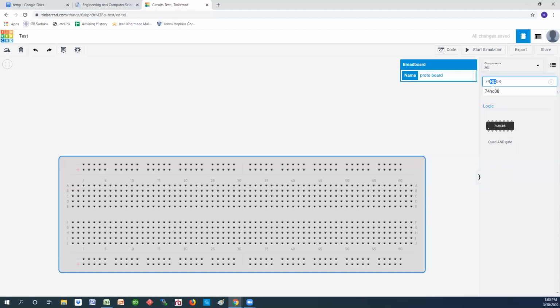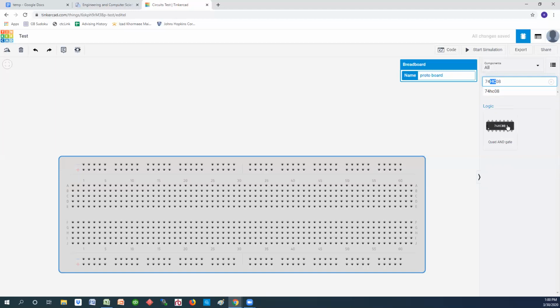As a matter of fact, when I'm showing you the data sheets, I'm going to go to the LS because I have them all collected in one place. But you can always Google these and find out what the data sheets for the HC ones say. But okay, so that's that.